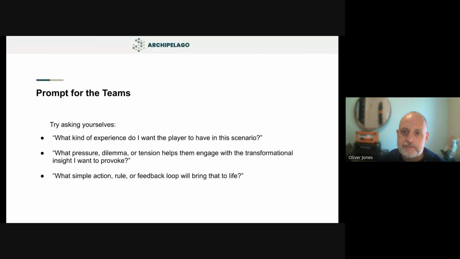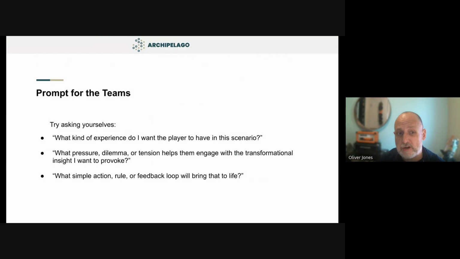Okay, so ideally you'd want to link your mechanic to your game scenario and its transformational goal, which you developed in the previous video. And it's probably a good idea to ask yourself a few prompts in order to think through how to do this. So what kind of experience do you want the players to have in this scenario that you've already designed?